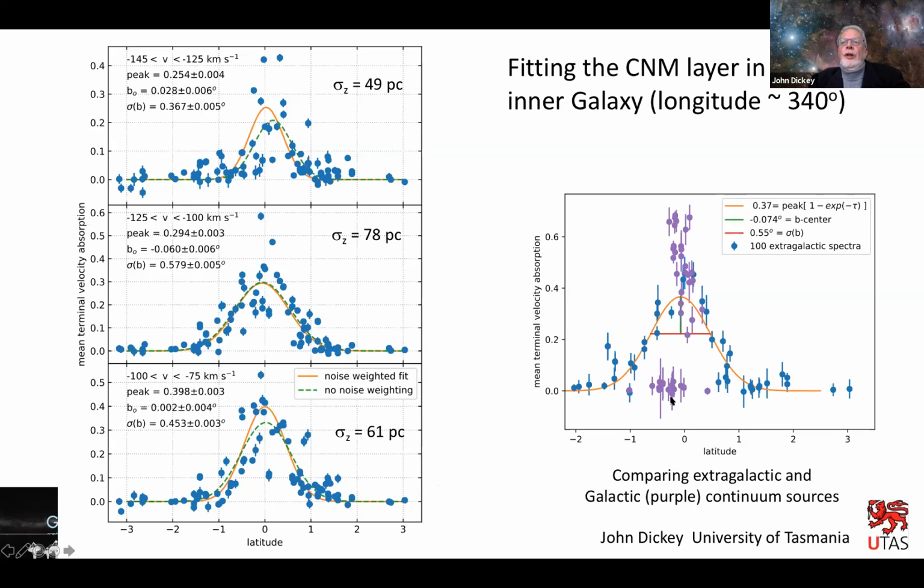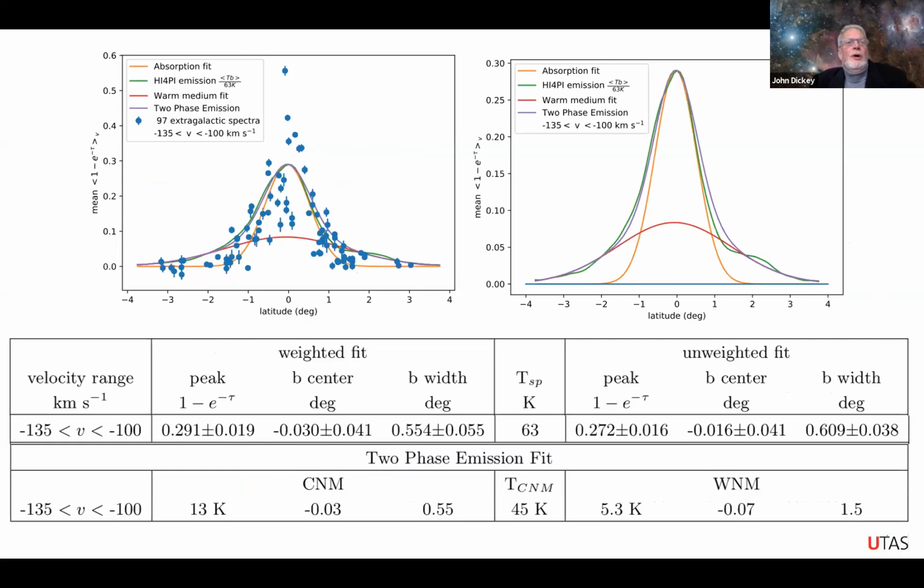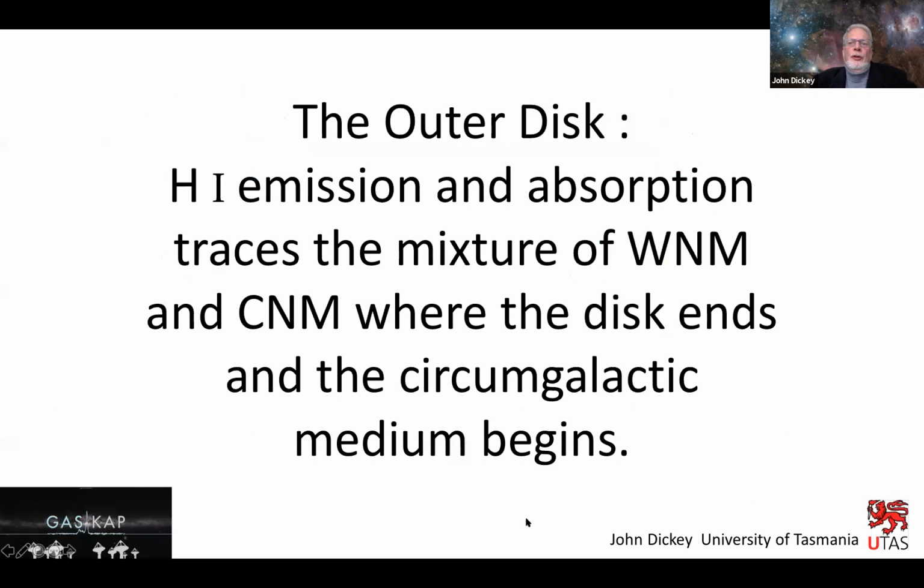Over here, these purple dots are the galactic sources. Of course, many of them show no absorption at all at the tangent point because they're closer by than that. Many of them show much more absorption than the extragalactic sources because they are, in fact, star formation regions buried in the CNM associated with the molecular clouds there. Here I do some fitting to try to determine the mixture of warm and cool phase in the 3 kiloparsec arm near the terminal velocity. The most important number on here is simply that my determination of the temperature of the cool neutral medium, not the spin temperature, but the actual physical temperature of the cool neutral medium there, is pretty cold, about 45 degrees K. We can talk about that if there's questions.